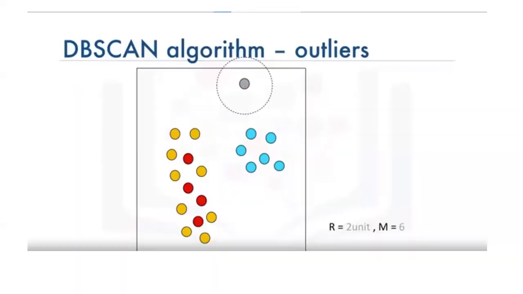Now, let's suppose at one of the iterations, it picked this particular point. Okay. With the radius of 2 units, it will create this boundary. And now there are no observations which are falling inside this particular radius. So this particular point will be considered as an outlier and it will be discarded. It will not be considered in the clustering. Now, this particular algorithm can also be used even to identify the outliers in the data.